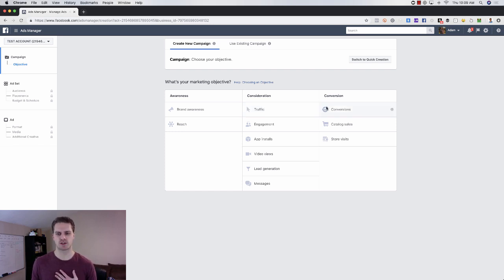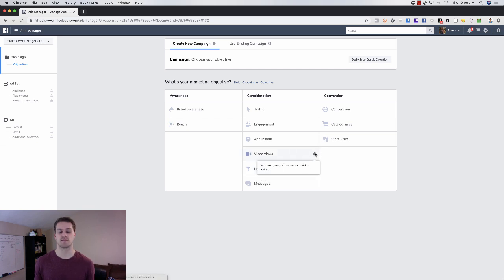We use conversions, which you can see here: drive valuable actions to your website or in Messenger. That usually works if you have a landing page, which is simply a one-page website where they're either going to give you their information or not. We also use lead generation, which is essentially like conversions, but within Facebook. This says drive more sales leads, email addresses. Essentially it's a form that allows you to grab their name, email, and phone number, and you can even go into more general questions and individualize it there.